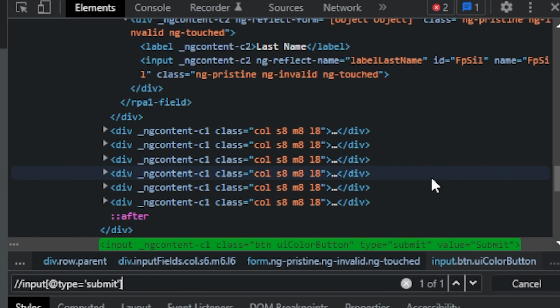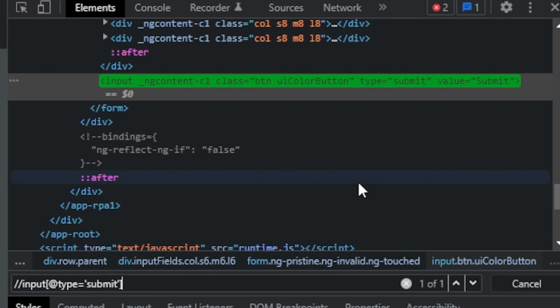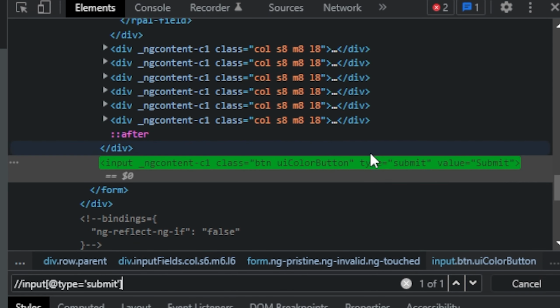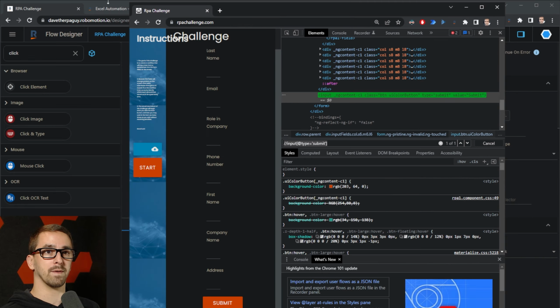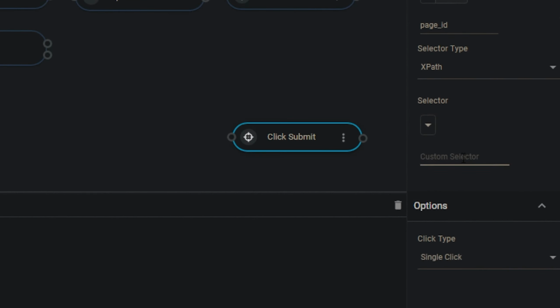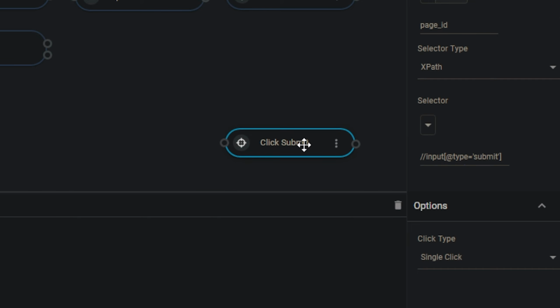So we'll just try that, assuming there's no other, I mean, this appears to indicate there's no other elements on the page where the type is submit. So we'll leave that. We could also add on value equals submit, or, oh, class is button. Anyway, we could add to it later, but this is probably fine. We're going to paste it in here for the XPath, and that's our click.